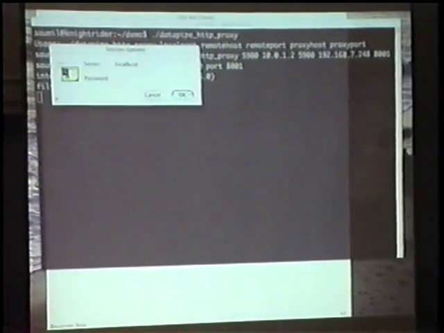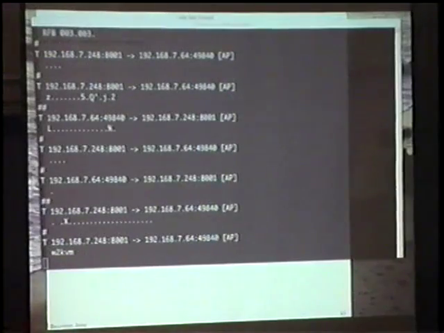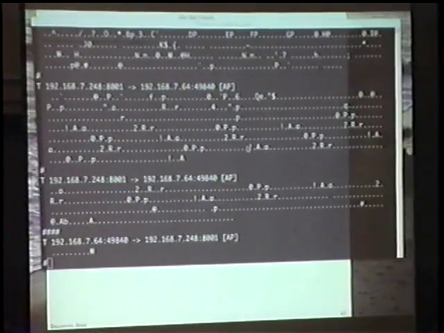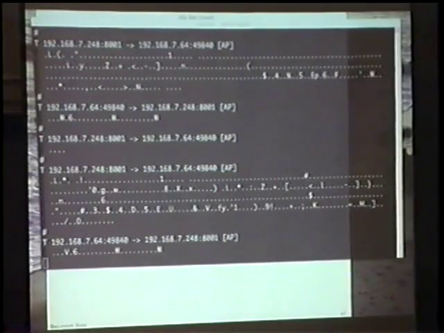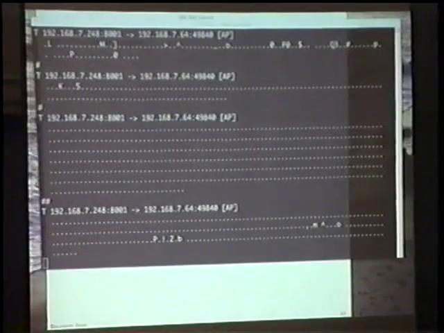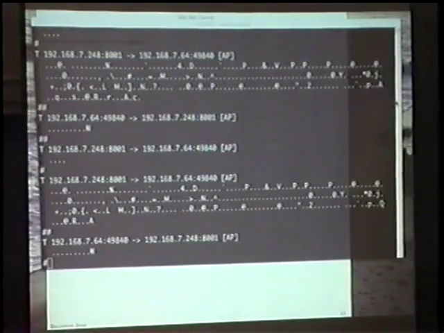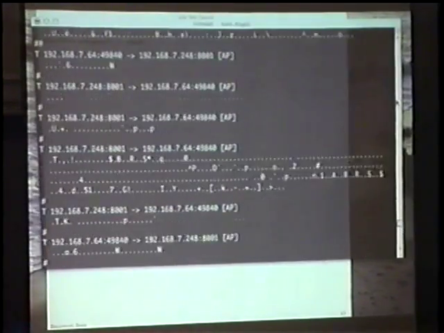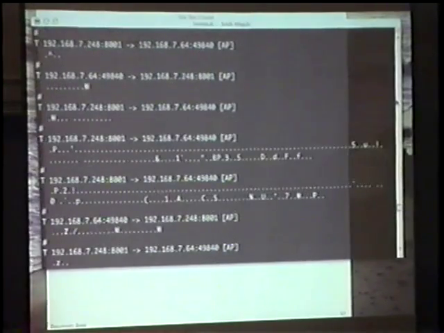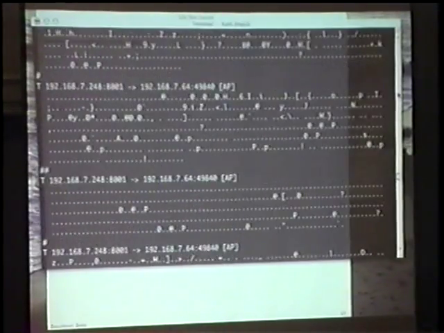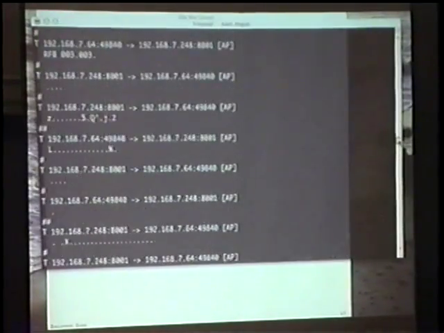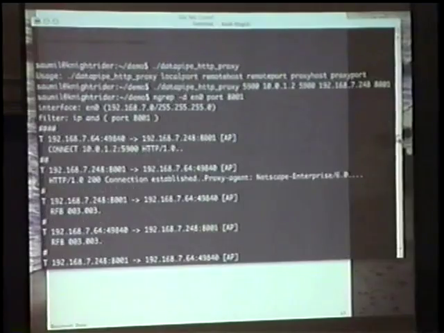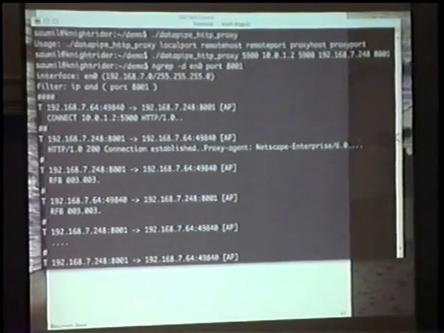Port 5900 is implied. Let's say I know the password. Notice all this stuff is happening. Let me show you what's really happened. Notice the CONNECT went through.